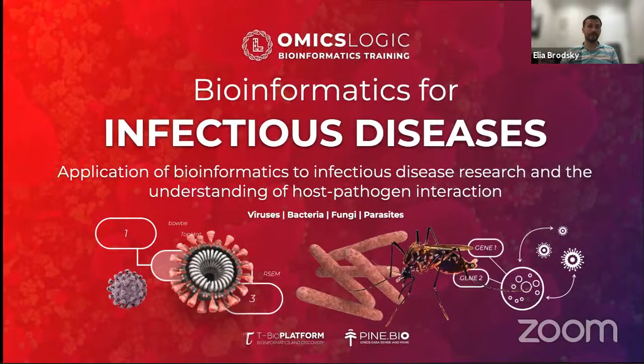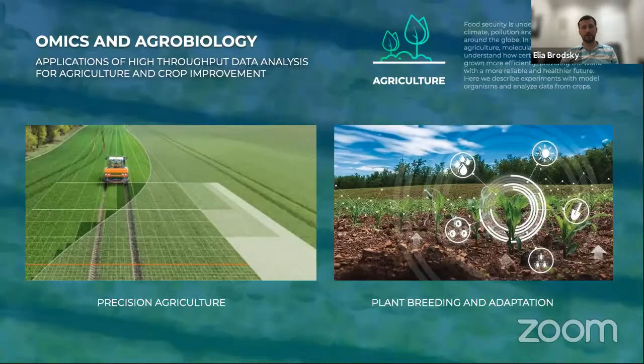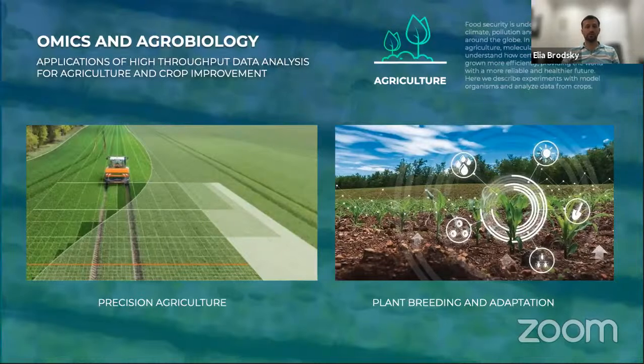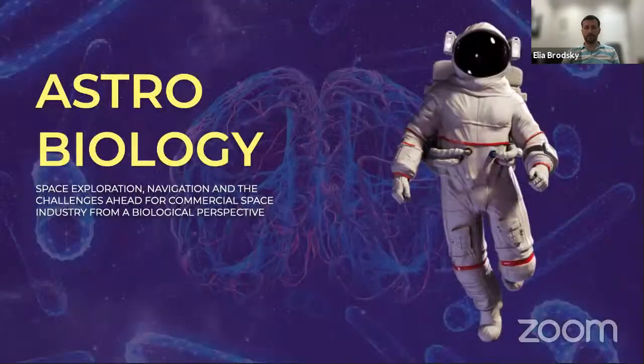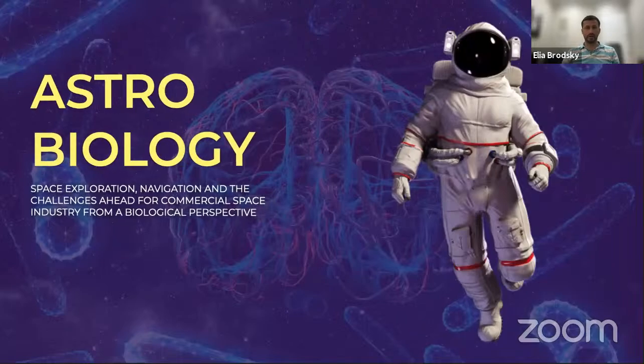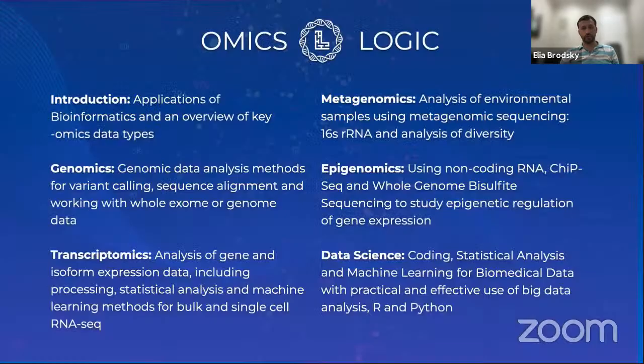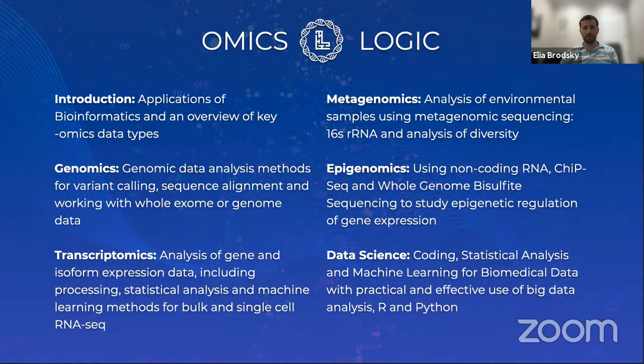We will discuss advances in agriculture and the rise of technology-driven precision agrotechnology with a focus on sustainable food supply, climate-resistant strain breeding, and methods of bioinformatics analysis that are in high demand in this industry and what areas of research are in pressing needs. Finally, we will introduce our new and planned specializations like the field of astrobiology that is captivating the minds of students who are seeing the commercial space industry take off and develop before their eyes. So together with our existing modules, for which you have already registered and will have access to the basic modules, you will explore them, including all the different exercises that have been already mentioned.